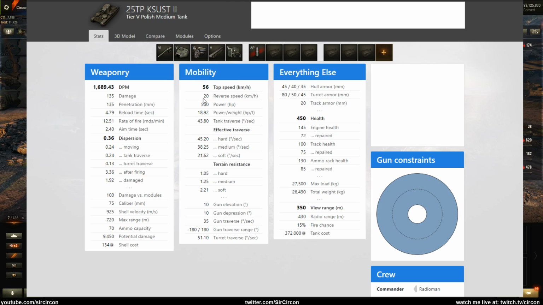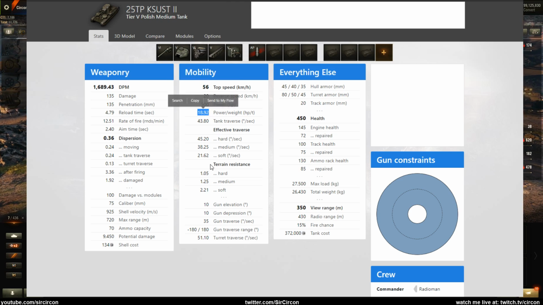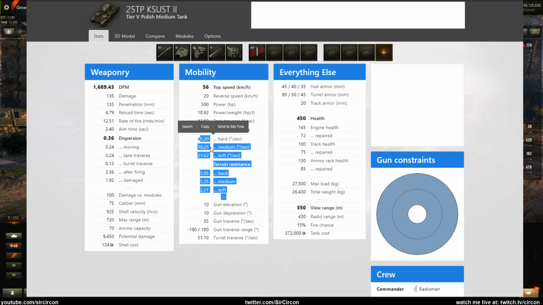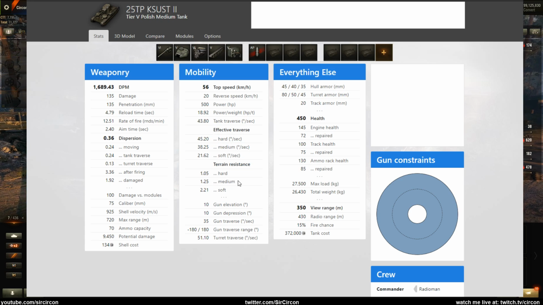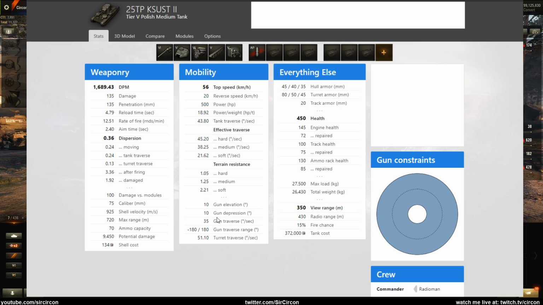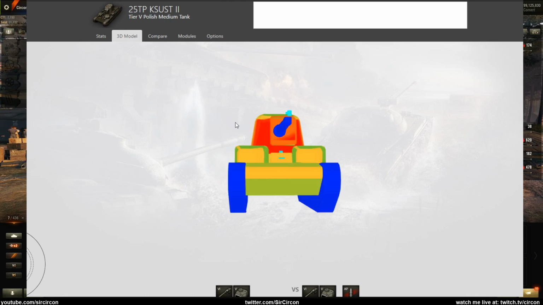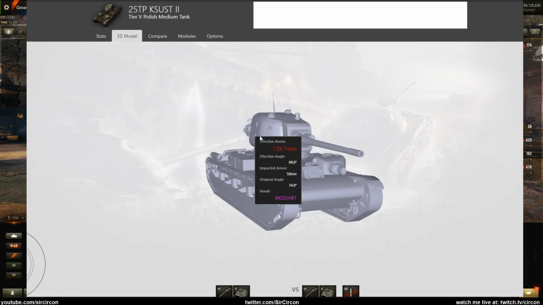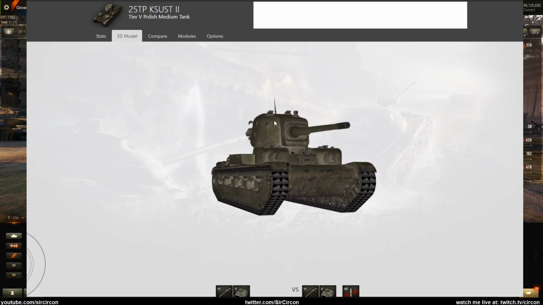56 top speed, power to weight of almost 19, which is decent. And this is always a bit hard to test, like how fast does it actually go with the rolling resistance and stuff. But that is decent. It also has 10 degrees of gun depression, which is really nice. And as you can see, it is a very high mounted turret. So if you take a look at the tank itself, you can see there's a lot of room there.